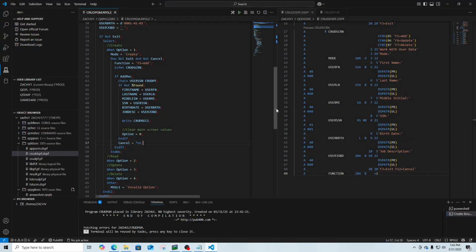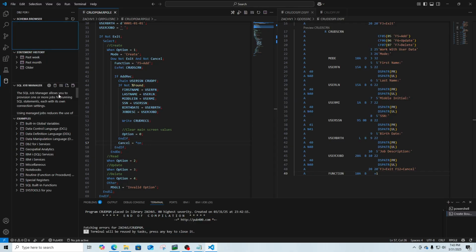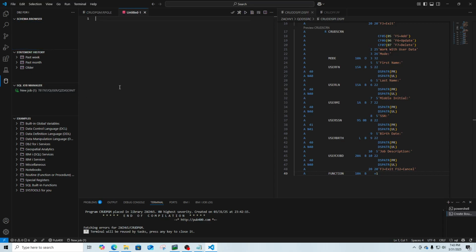So to test that, what we can do is go to our DB2 for i extension in Visual Studio. If we hit this cylinder for a new SQL job under the job manager, we'll start a new job. And then if we hit Open SQL document, we can run an SQL statement.